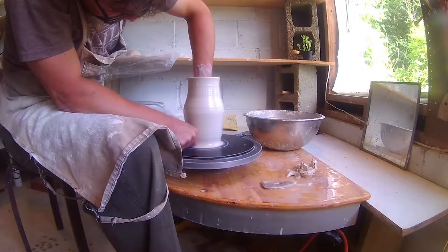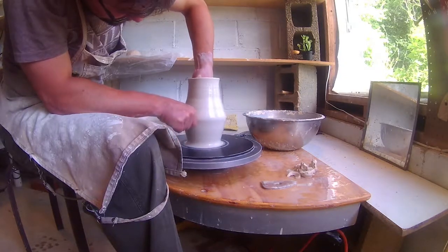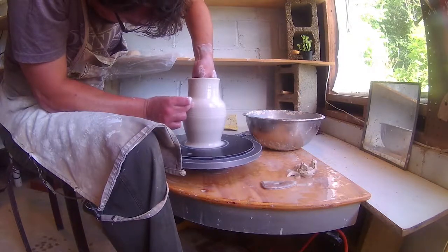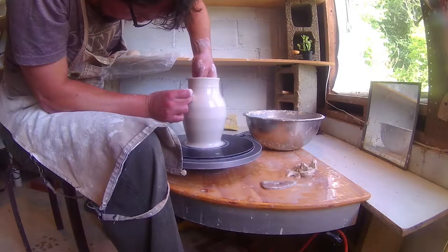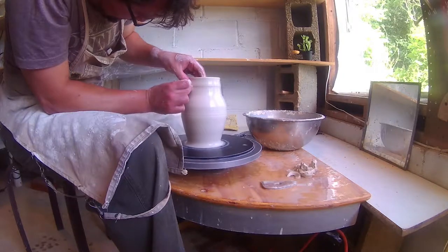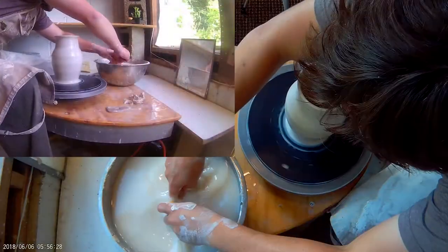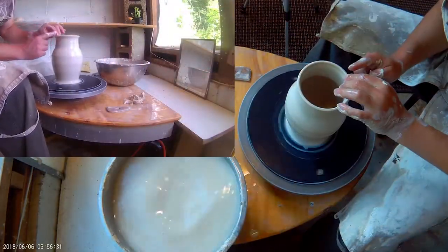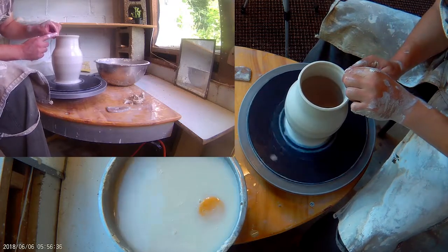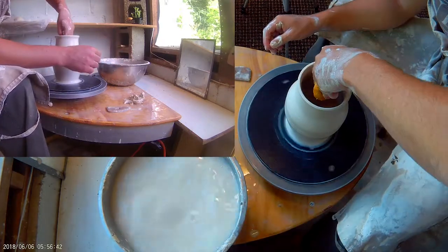Now, to add that little tiny lip, and it can be more exaggerated, once again, don't forget to compress and roll the edge. Use your left finger and thumb, put it on the sides, and roll with your right. But to get that lip, all you're going to do is stop just right below half an inch, whatever you want, with your outside hand, your right hand, and just roll your left hand over it. So once again, you're going to see I'm pushing further out with my left hand or inside hand and just guiding it and just barely putting pressure with the right.